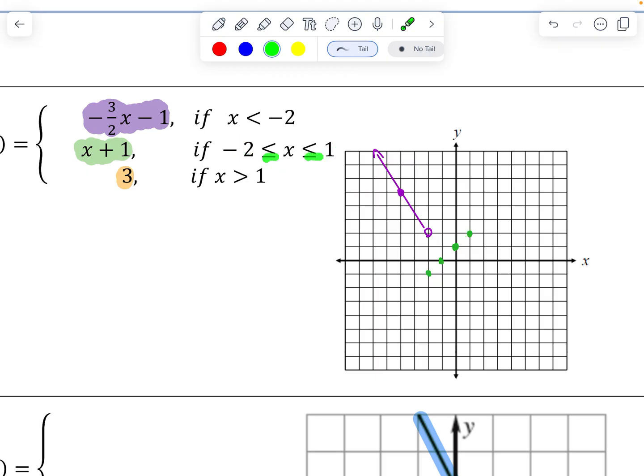Notice how they're both equal to, so all these points are filled in. And so this is like a line segment. It's just that piece of the line right there. Like that. And then we graph this one. Now this one's kind of weird. This is just the y value always. So this is a horizontal line when x is greater than 1. So at 3, 1, 2, 3, x greater than 1, so not or equal to. And it's just a horizontal line going this way because it's just always equal to 3.